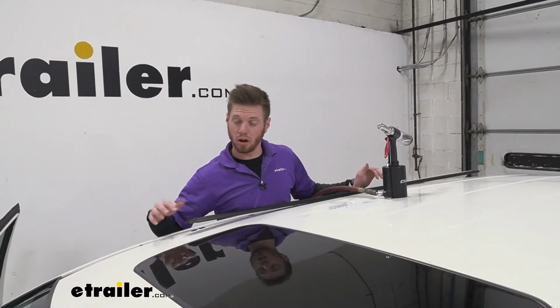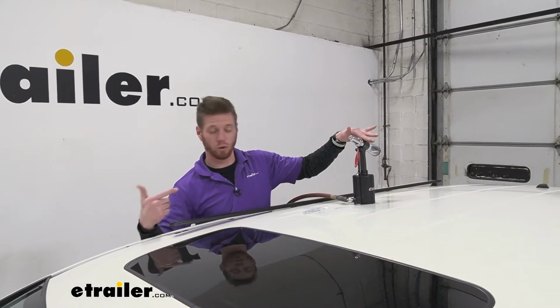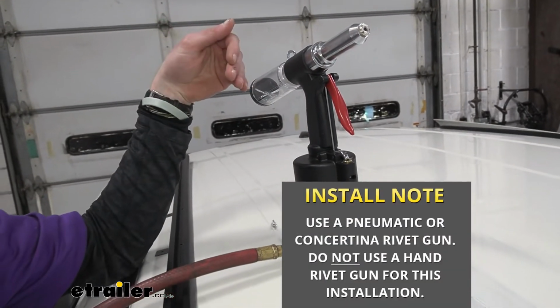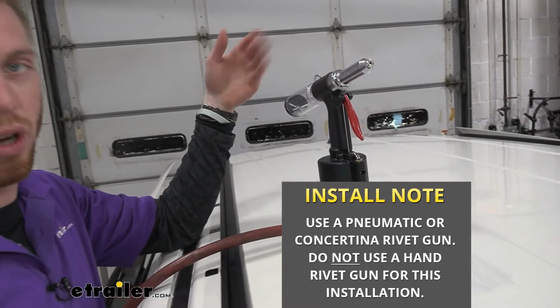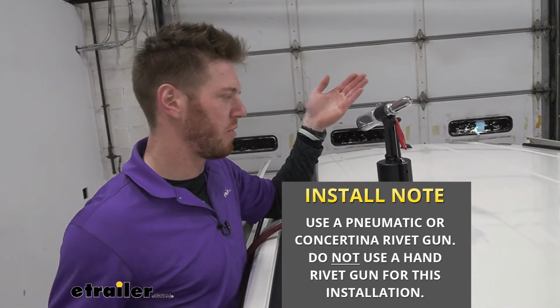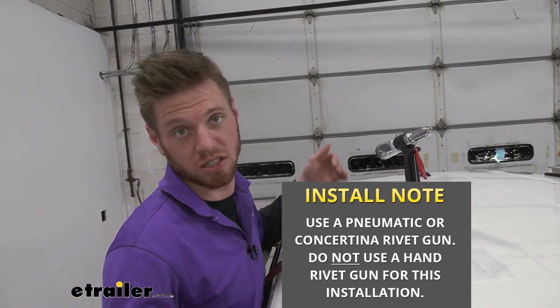Now that we have our bar up, we just want to put our end caps on, get our rivets ready, and then get some air to our rivet gun. I do not have a rivet gun in my arsenal in my garage, so if you don't, just go to the hardware store and pick one up. And you don't really need a really fancy one. You just need one that's going to work because it is a necessary part to this install.